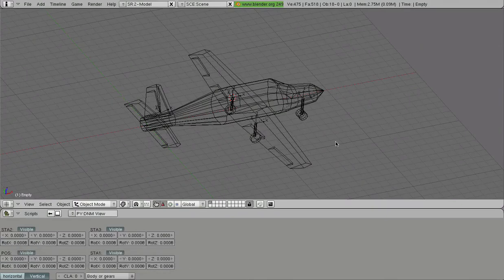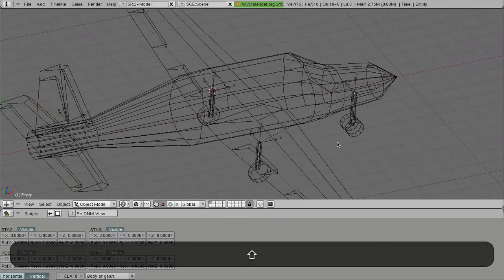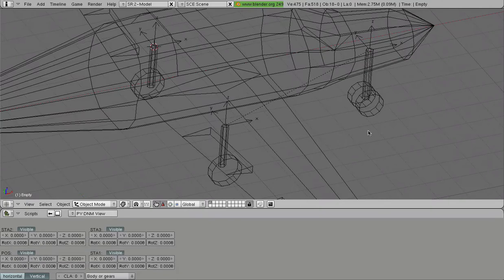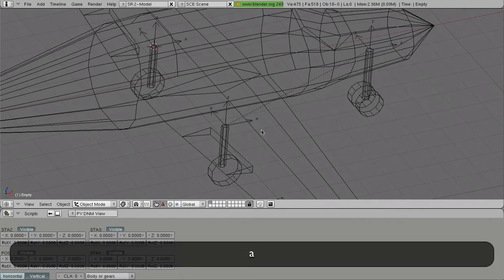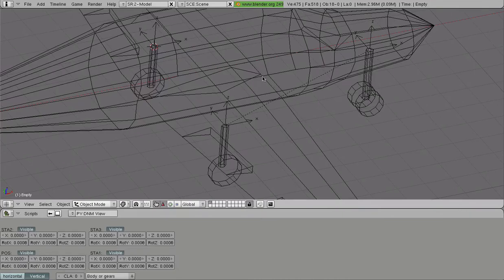Okay, so I went ahead and I animated the landing gear here. And what I did was I just animated the landing gear without any empties or anything like that. And then I went in and added the empties later, just to show you that you can actually do it this way. And then I made a parent-child relationship between this empty and this empty, so that I can control the landing gear better.